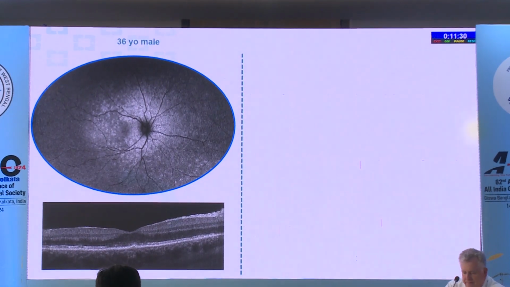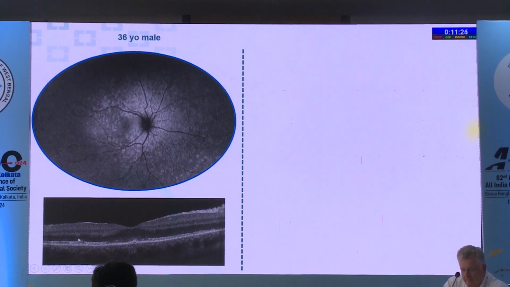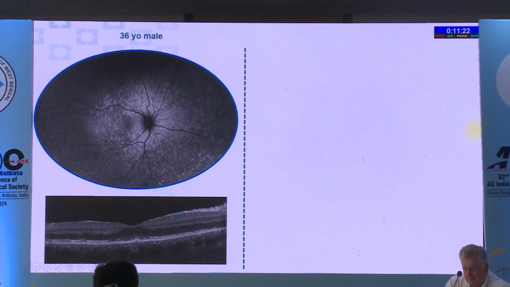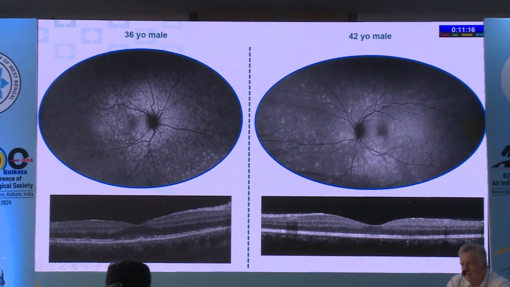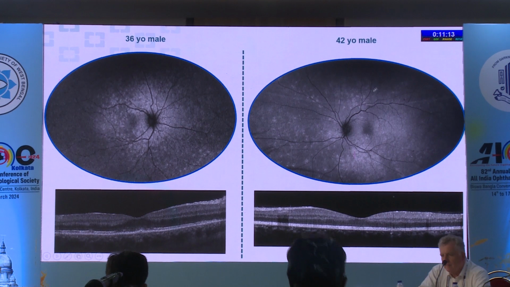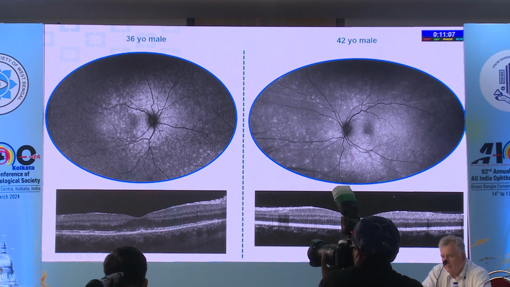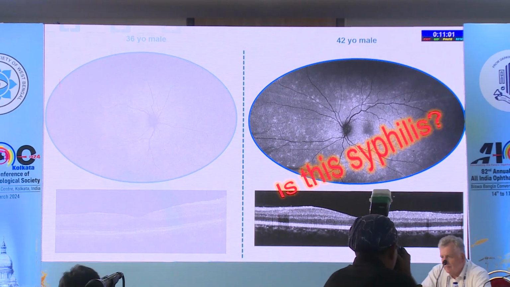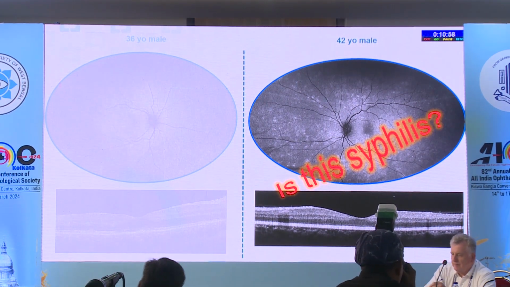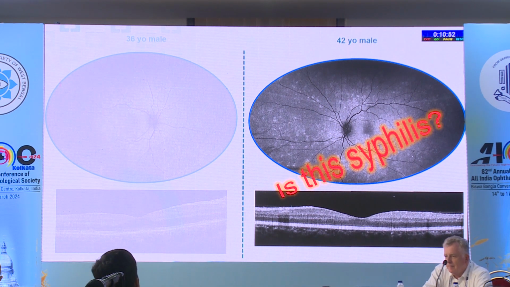Now, this is a 36-year-old male. This is autofluorescence. You see all these hyper dots here. You can see here some attenuation of the photoreceptors and RPE bumps. This patient is 42, and has a quite similar appearance of hyper-autofluorescent dots all around the fundus, and even here there are RPE bumps and attenuation of the photoreceptors. So is this one syphilis or is this one syphilis? Because to me they look like MEWDS. I'm not going to pick on you, Rupesh, because I should give you more data and more multimodal imaging, but this is to show you that they both look like MEWDS and they both look like syphilis.